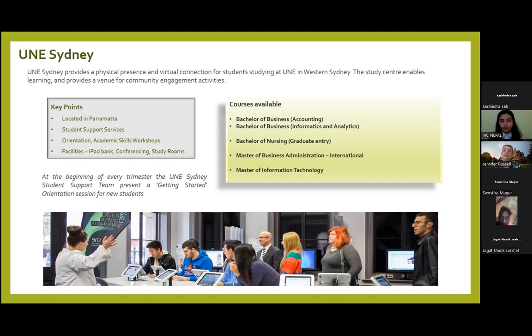So UNE Sydney is located in Parramatta. There's support services there. They do an international orientation for the students that commence down there, so they do get to meet all the other international students starting in their cohort. They run the academic skills workshops, and the students can come and access those facilities when they need to.